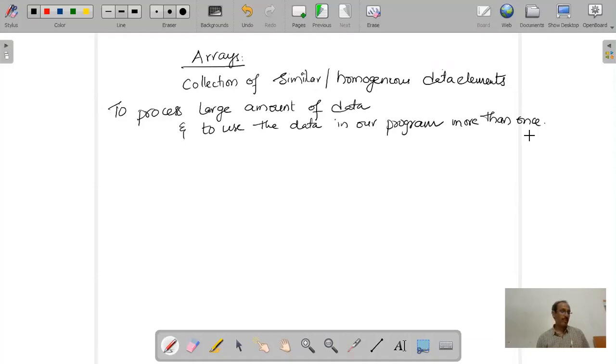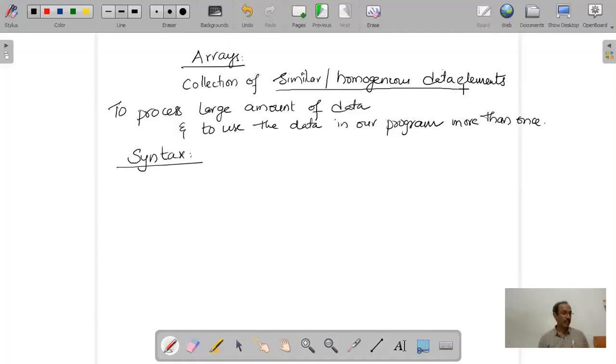Before going to the usage of arrays, we'll see the syntax of arrays, how to declare them. Like normal variables, if I want to declare integer variables, I need to declare int m1, m2, m3, m4. Similarly, if I want to declare an array of integers, a collection of similar data items, I want all the integer elements, or all the float values, in one variable.